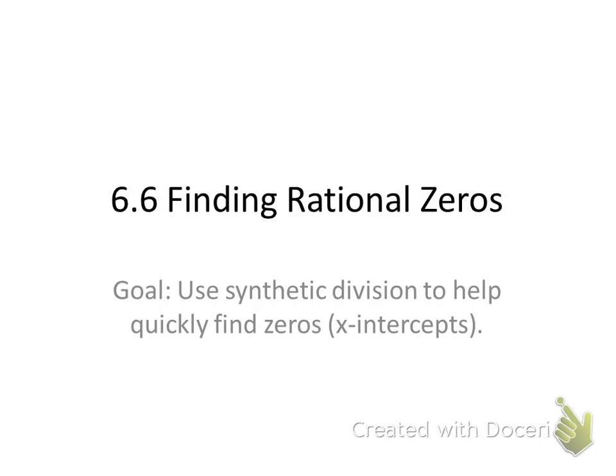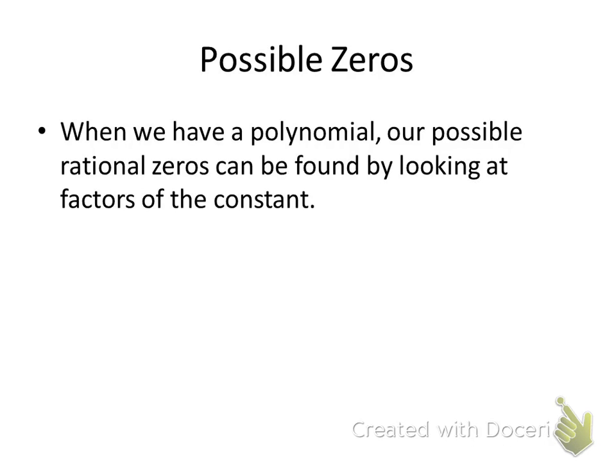What we're going to do today is find rational zeros, somewhat according to the rational zero theorem. But today I'm not going to give you a zero. You're just going to be expected to find all of them. So without any help at all, can you find all the zeros to certain polynomials? This idea is formed from the rational zero theorem.